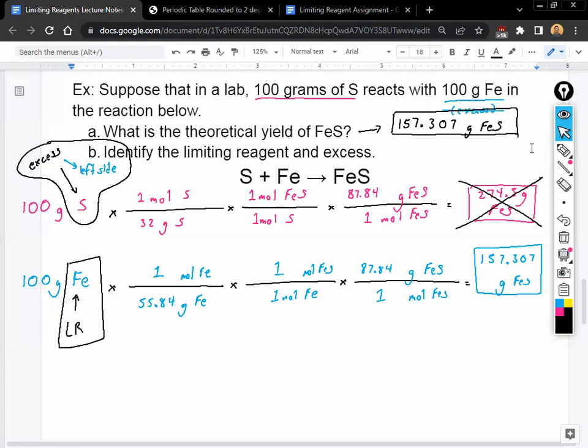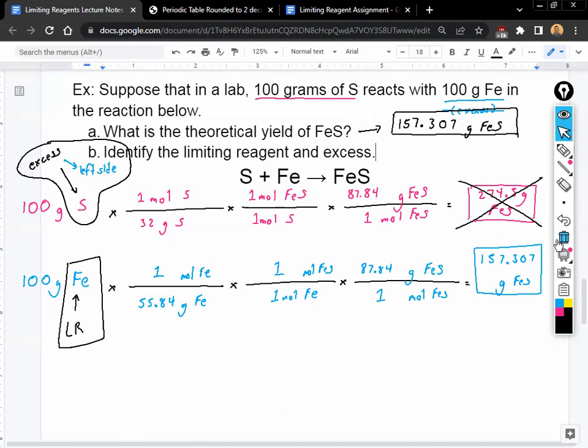You have to add Fe and S on the periodic table. Numbers on the bottom. Okay, so that's pretty much it for today. Yeah, limiting will always be on the left. Excess will also always be on the left. You just need to figure out which one is limiting and which one you have extra.